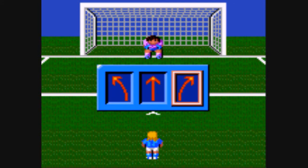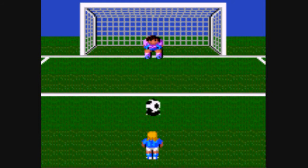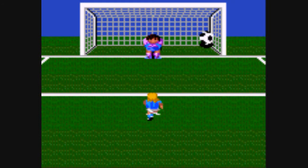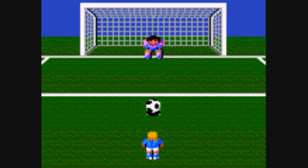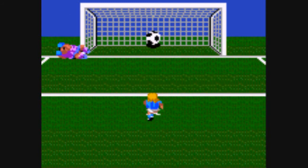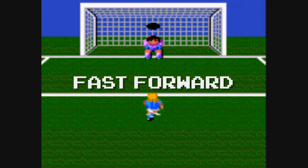To take a penalty, you're presented with 3 tiles, one for left, one for right, one for middle, and after you've made your selection, you get low, medium and high. With the second selection made, you press the kick button, your player runs at the ball, shoots it, and the ball will go to the corresponding place in the goal. If you're lucky, it'll sneak past the keeper. If you're not, the keeper will grab it. It's based entirely on guesswork and it's not really much fun.